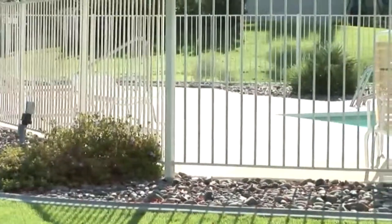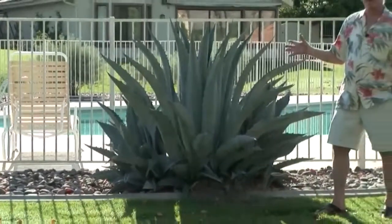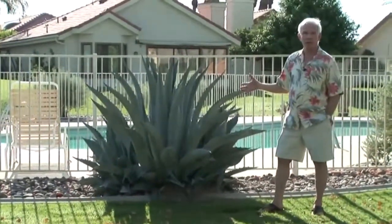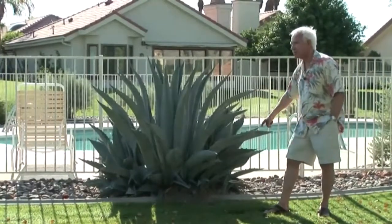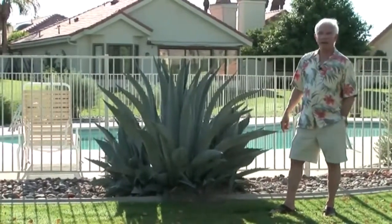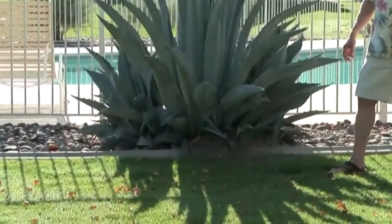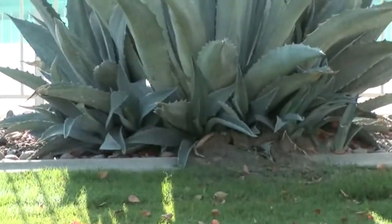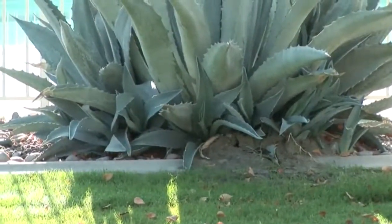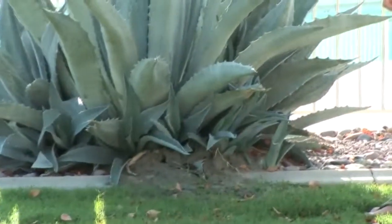I'm standing by this beautiful Agave americana as an example of the kind of propagation that we're able to do once we have an established desert landscape going on. We get all these pups around the base of the agaves and the cacti as well, of course, and we're able to have several small nurseries in private locations around the property, around the 56 acres here, so that we can harvest these pups, save them, and use them for new areas of desert landscaping.